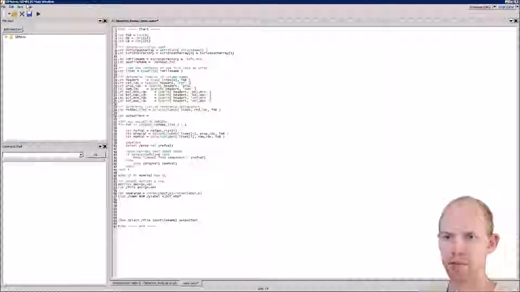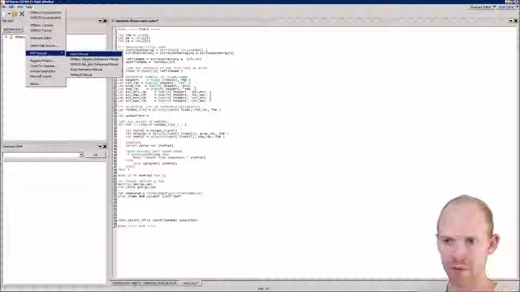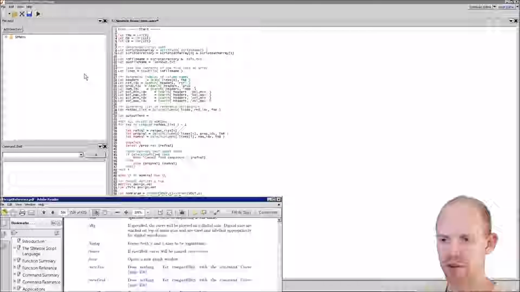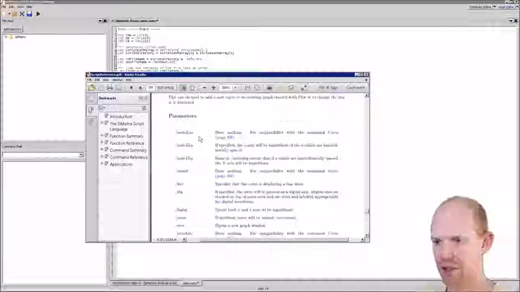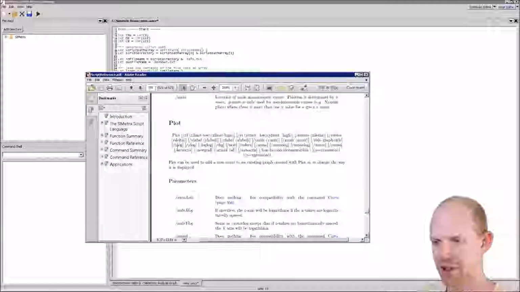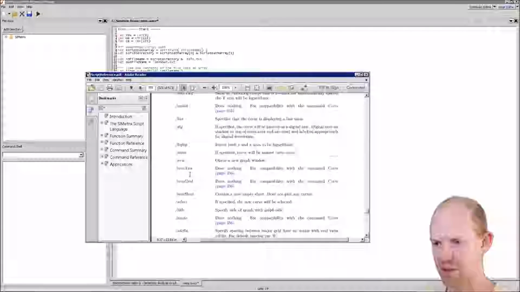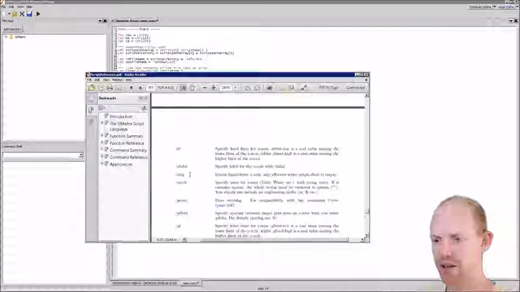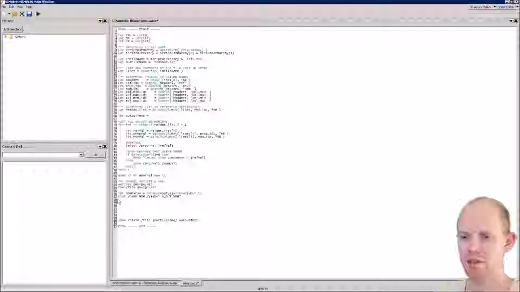There's a lot of different options for the plot function, so you can go here to the PDF manuals, script reference manual, and here on page 506 you have all these different y labels and x labels and different things you can add when you make a plot. So now that we have our nominal run here, we want to do a run for each sensitivity.